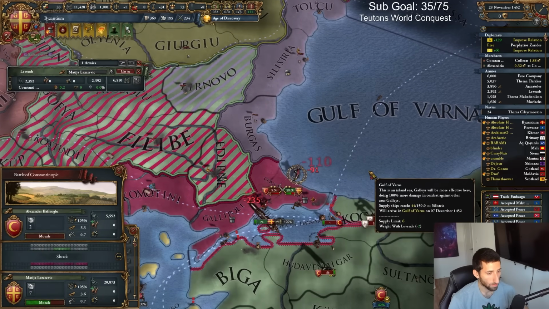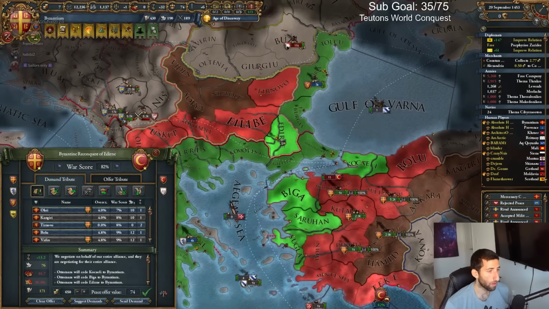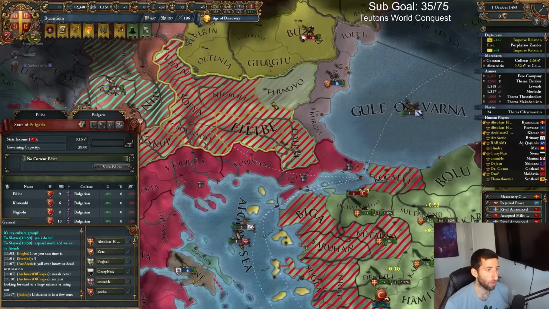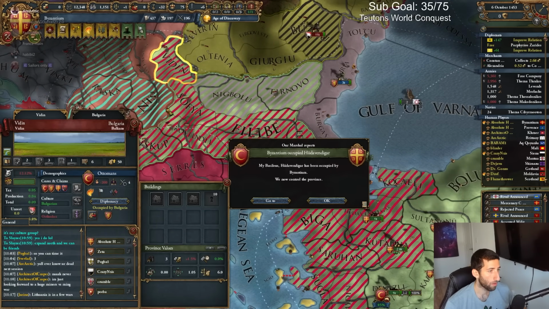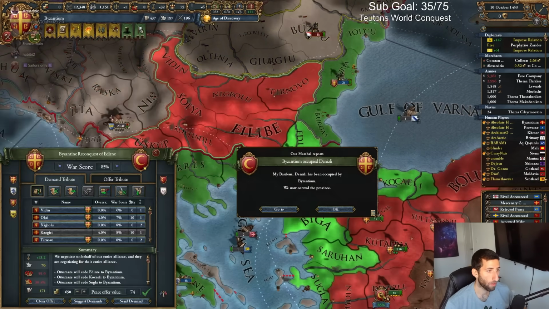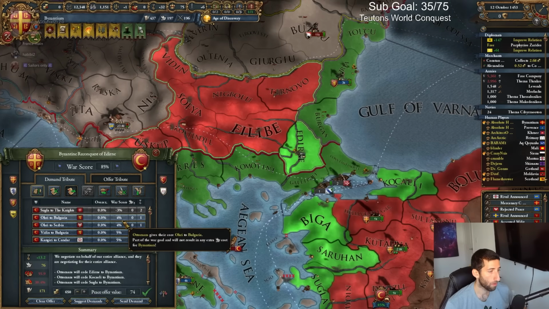Then it's just sieging until we have enough war score, and we take back our last core to take, give Bulgaria a bunch of land, as well as give us some land on the Asian side of Anatolia.